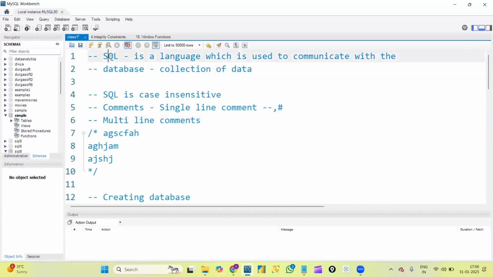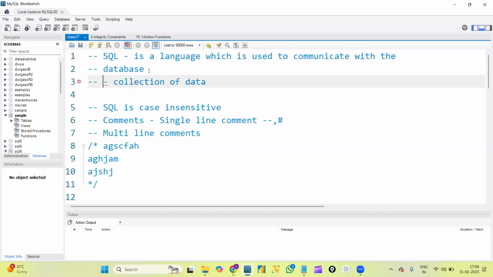And what is SQL? SQL is Structured Query Language. Basically it is a language used to communicate with the database. Inside the database we are storing the data, and whenever we have some requirements with the data, whenever we want to get some data, we will use one language, that is SQL.